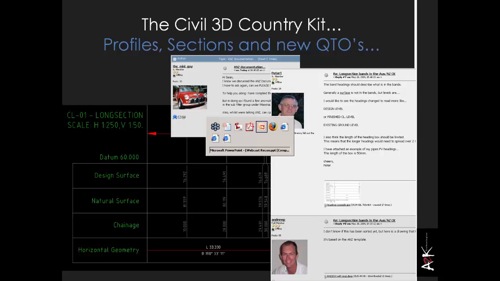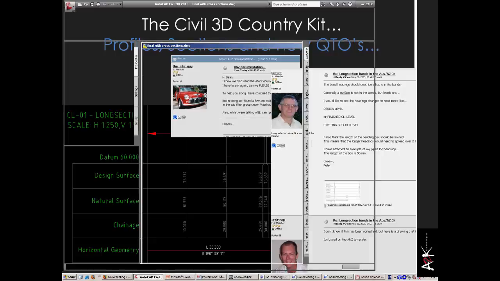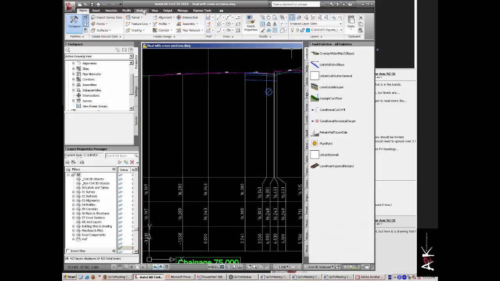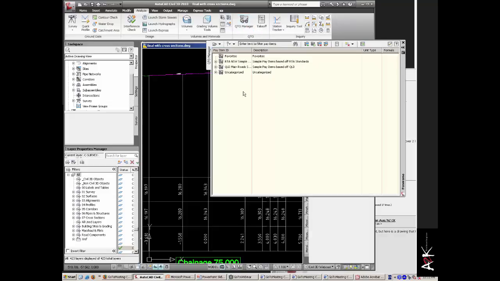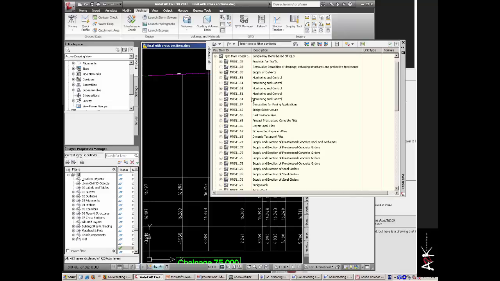One more thing I should have stated in my Civil. Sorry for all this switching of screens, but I'll settle down in a second. On the current template, you will have seen on the QTO manager, we have some RTA New South Wales standards. So what we've now got is the making of the Queensland Main Roads standards. Your screens should just be showing the QTO manager, and I've just expanded out Queensland Main Roads. It's a work in progress. It'll be done by Monday. So if anyone's got more standards for pay items, please send them through to us and we will get them included in the country kit. So we'll do more of that in a second.